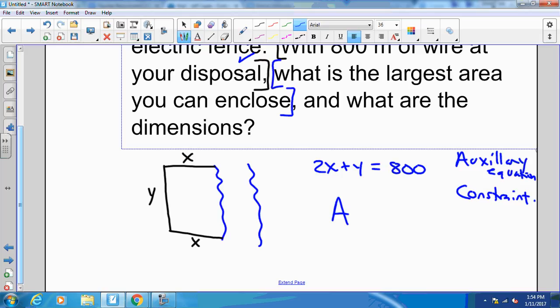Don't give generic answers, give specific ones in terms of the diagram. Yes, sir? On one side, that's not nice. The one side is not straight. You're right, because I drew it that way. And in real life, the river would not be straight. However, in real life, also, we would consider that to be a pretty darn good approximation. So if I were using calculus, what the farmer here is trying to do is use calculus to project ahead and say, okay, I've got 800 meters of wire to use. How can I use it so that I can get the maximum amount of grazing land for my animals?